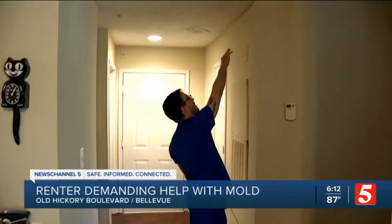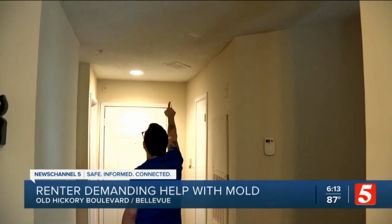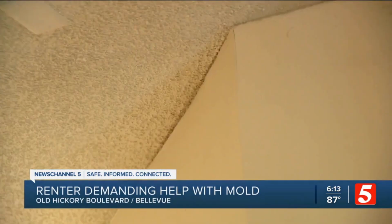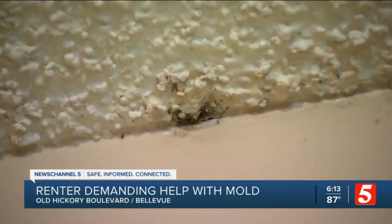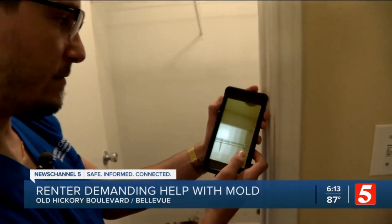It was coming out of the walls right here. You can see like a spot right up there. We had water coming out of like the vent right here. Kyle Childress remembers last year's winter like it was yesterday. And if he forgets, there's tons of water damage to remind him. As I walk through my apartment every day, I see other spots around here that have been affected by the busted pipes upstairs and other water damage.